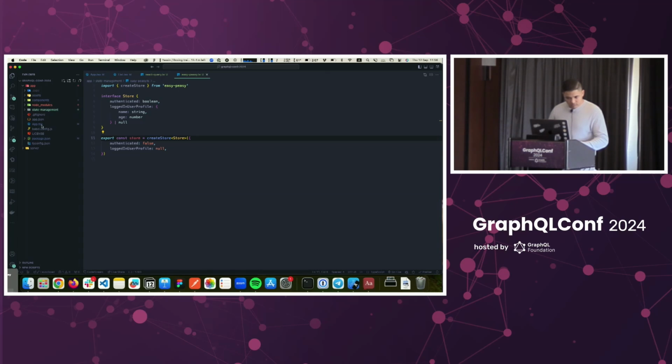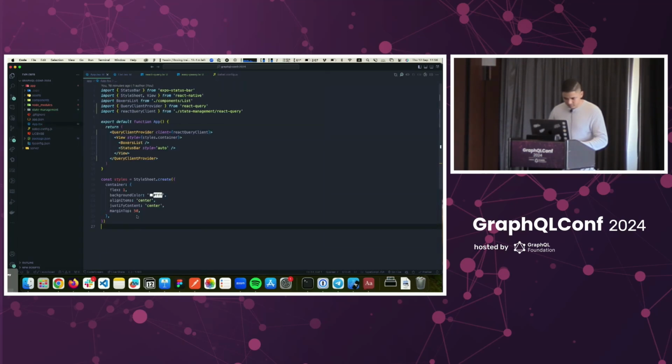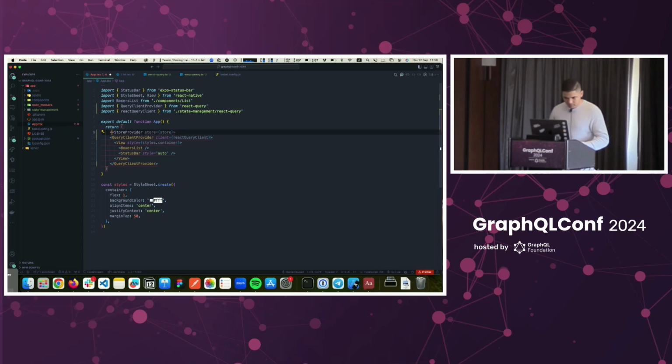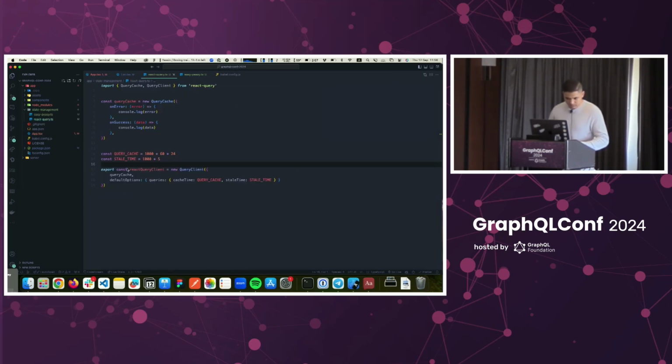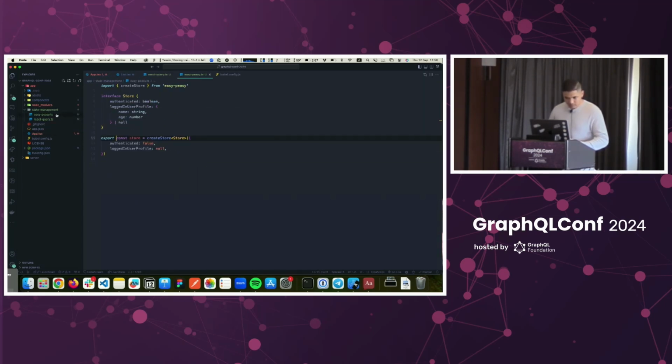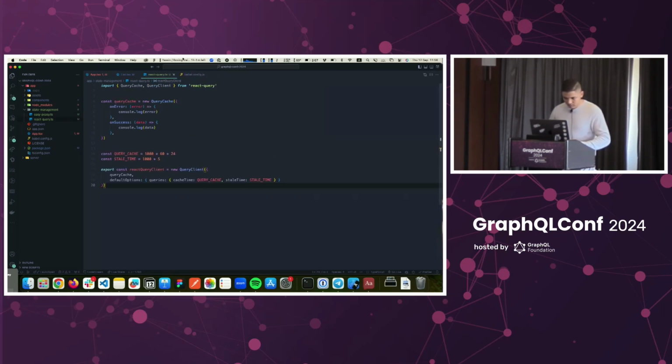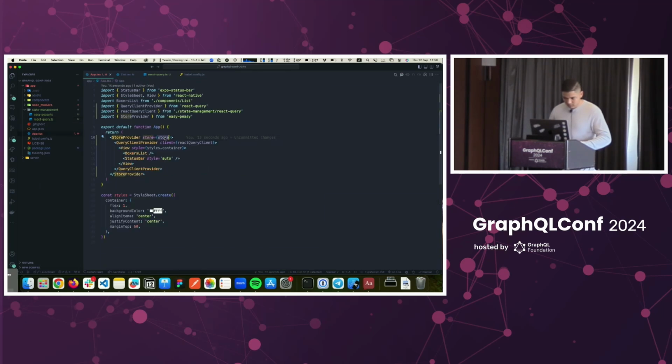So we're going to go to our app.tsx, and then we can do the store provider, and then close it here, and get it from EasyPeasy. And we can rename it here, so it's not just store, because it's kind of confusing with the other store. So EasyPeasy store, and we can do here EasyPeasy store.